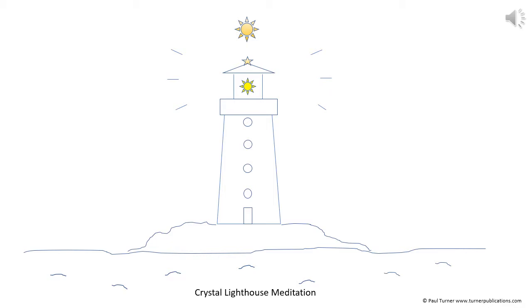Allow that to keep happening, starting to clear, and then move your awareness gradually, as you're ready, down the stairwell. Imagine you're taking your torch down the stairwell from the solar plexus, deeper down into the lighthouse, go lower down in your body through your low back area until you get to the pelvis.